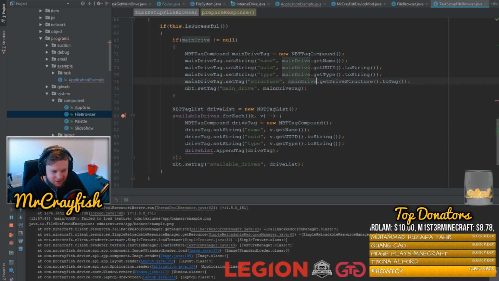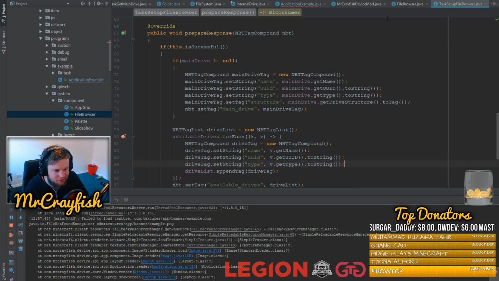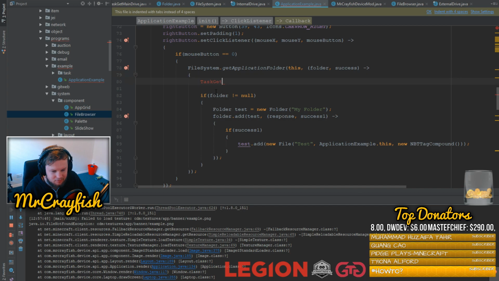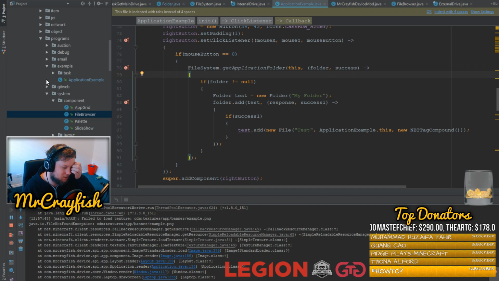With the available drives, I don't even provide the structure to them, because this is just for the file browser, and these drives don't need the structure straight off the bat. So it is possible to save to the USB through code, but you gotta write your own custom tasks.